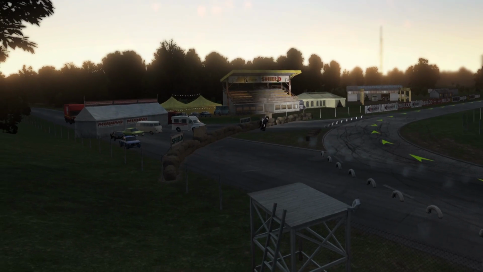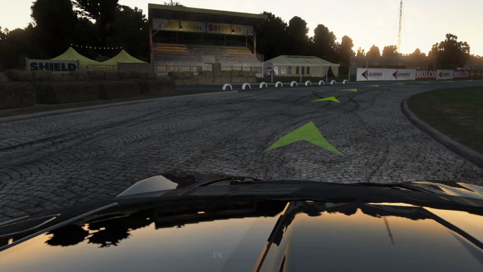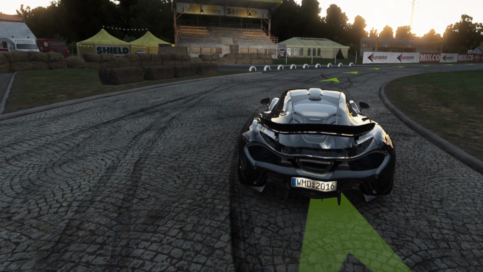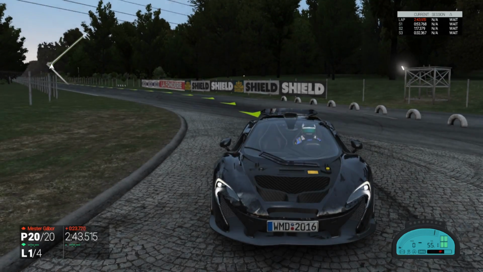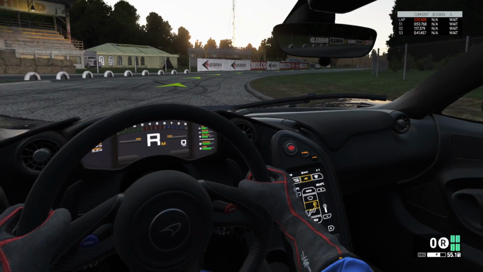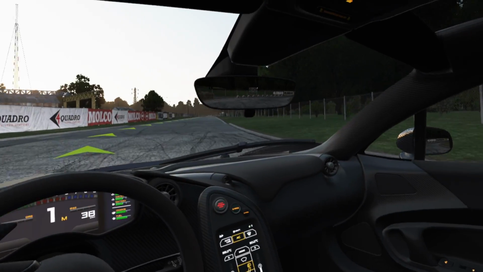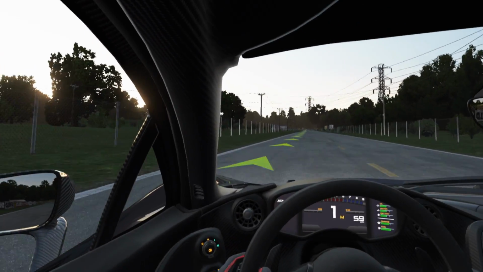There's different types of views you can have. Hold on a second. Oh, there we are. Alright, let's try another car. Let's exit out of here. Different track and different car.